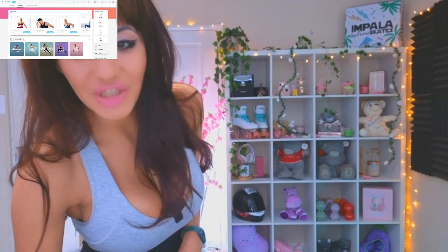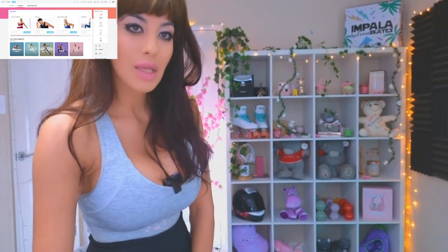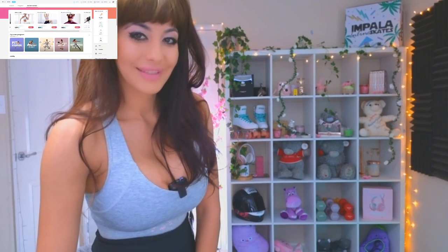It's a good thing that we have finished, as you can see, this week's week two of the slim down program. So therefore, we are going to do sexy arms today. Sexy arms.